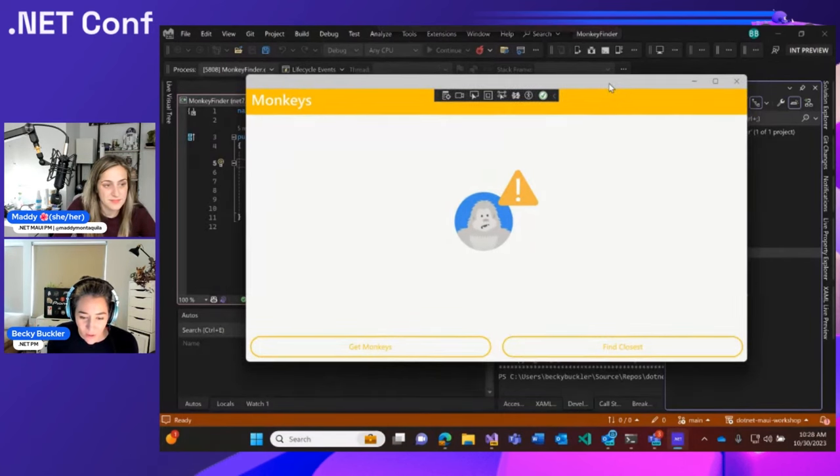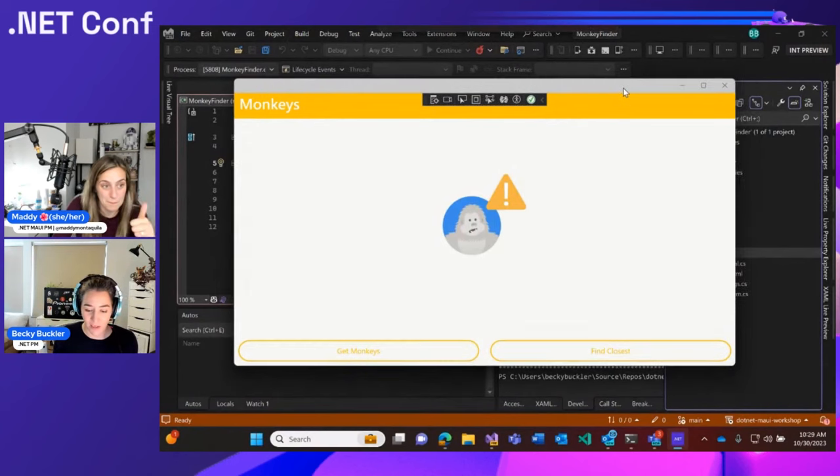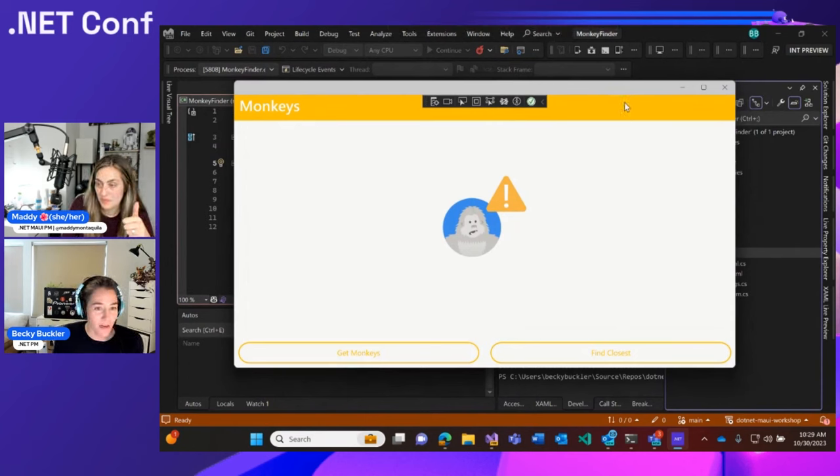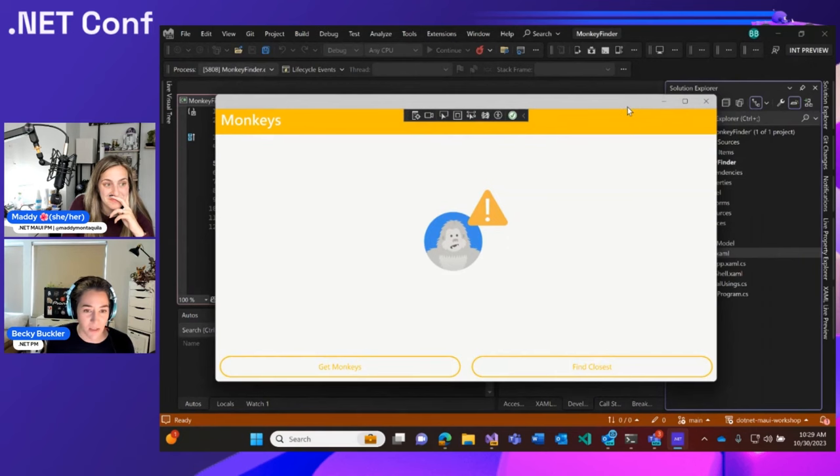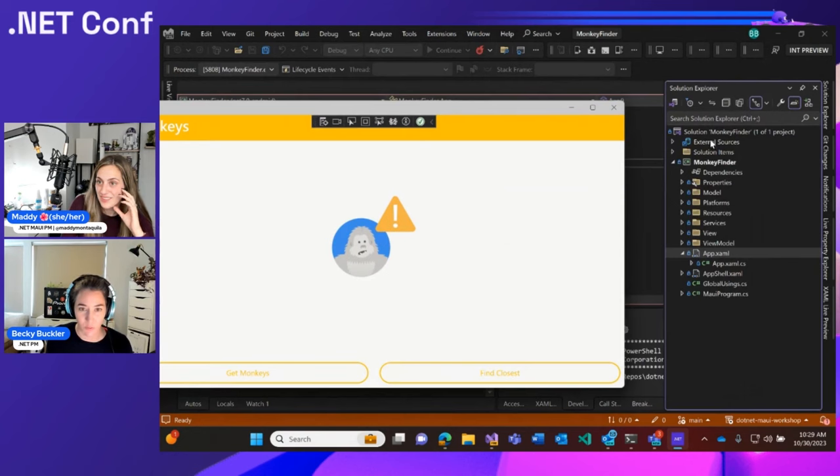By the end of it, you will have a little application that finds monkeys, and that app can work on your Windows machine, which is where I am right now. It could work on your iPhone if you have one. I do not. That's okay. It can work on my Android device, or if I'm emulating, I could emulate those, or your Mac desktop. It will work on all four of those. And again, you only need to write from a single code base. It's just one project and you shoot it off into all four of those locations. We got a little buttons here. We got the monkeys. And I am going to pass it back to Maddie so she can go through the solution explorer over here.